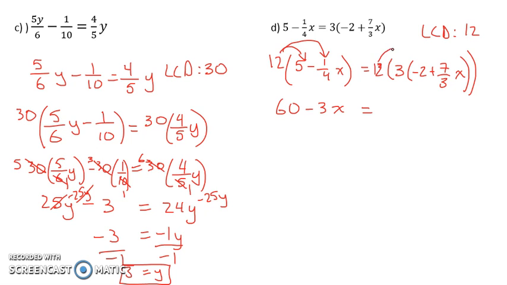Now the next one, I'm going to go ahead and I'm going to actually just multiply the 12 times the 3 to begin. So I'm going to write this out as 36 times negative 2 plus 7 over 3x. So let's continue on with killing a fraction here before we get anything going from there. You'll notice here we've actually used the rainbow rule before we've killed the fraction. So the first two steps, the k and the r, can be interchanged. So the 36 times the negative 2 and the 36 times the 7 over 3.